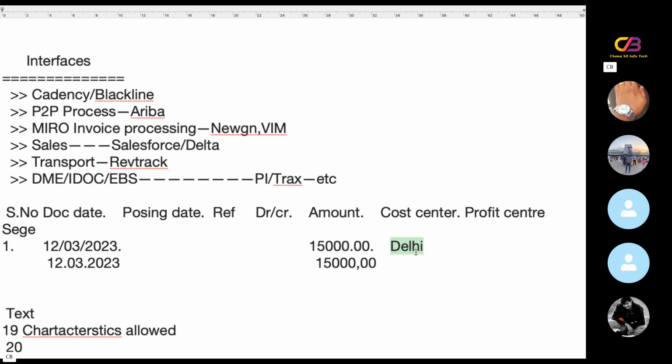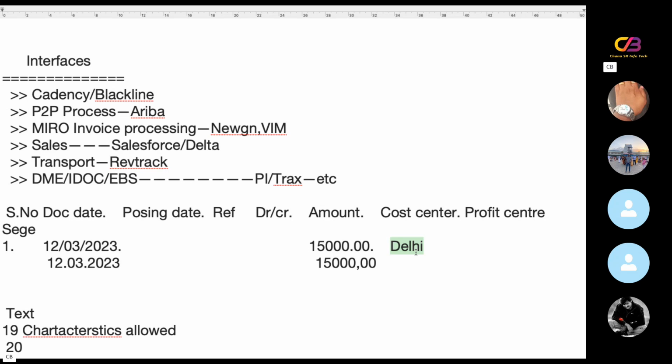That means it's an account assignment error. So you need to change it. You don't know, you are giving wrong inputs, so at that time you need to understand. In our SAP system, for this GL account, Delhi has been set, but you are giving Mumbai. That is the reason the error is coming. So your template and your inputs should be according to the standards of the SAP table, or else it will not be saved in SAP.